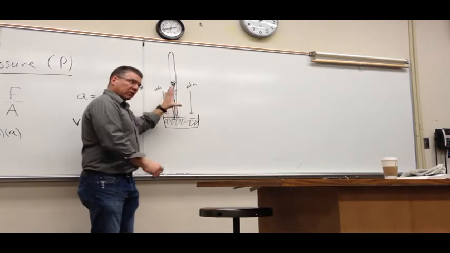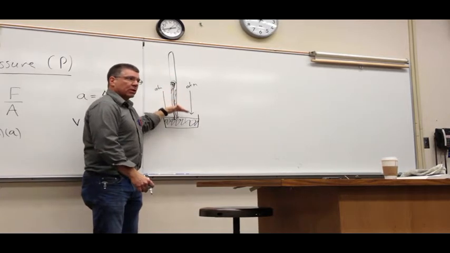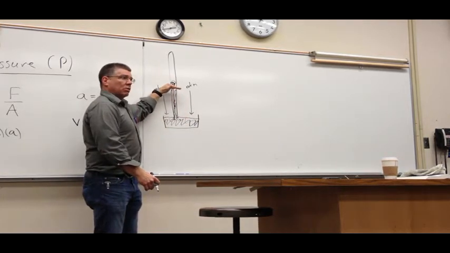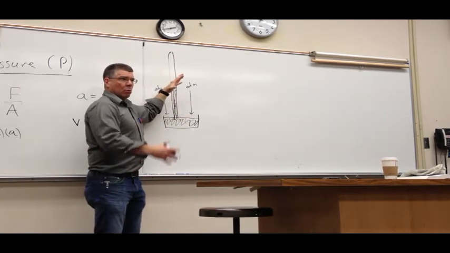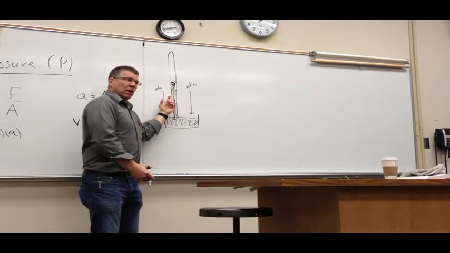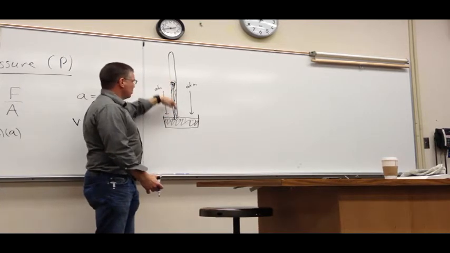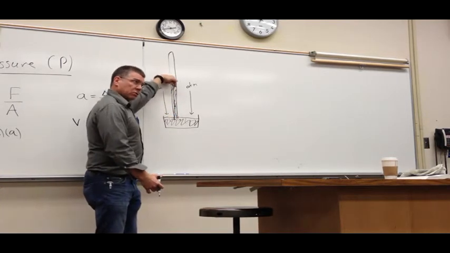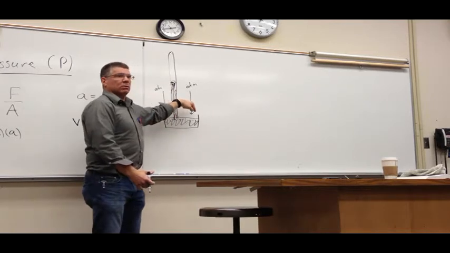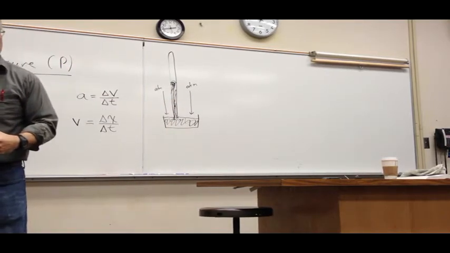At first, when you first set this up, atmospheric pressure is going to be greater than the pressure exerted by the column. It's going to keep on rising. The higher it gets, the more mass there is in there because there's more mercury in there, right? It goes higher and higher. The pressure increases until the pressure at the base here, exerted by the column of mercury, balances the pressure exerted by the atmosphere. That makes sense?